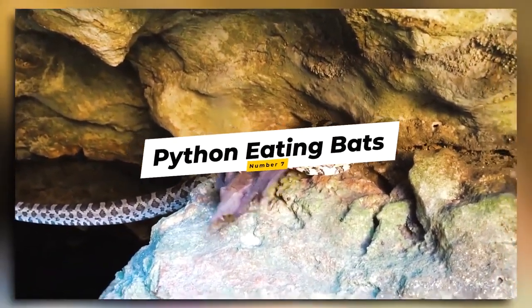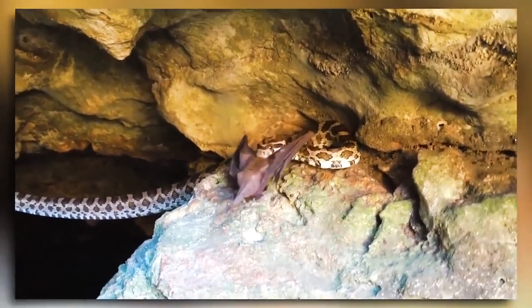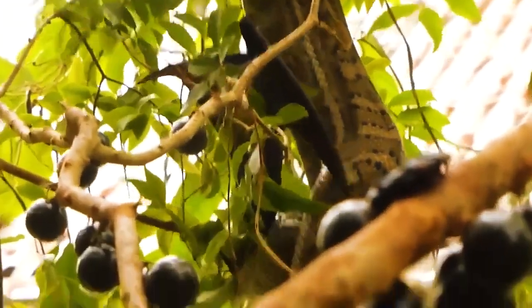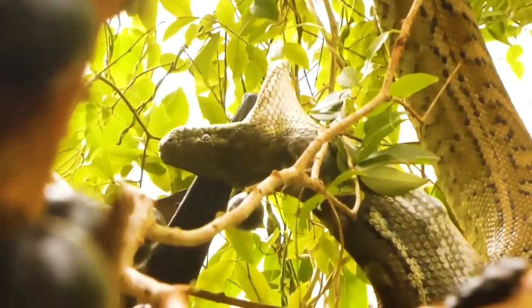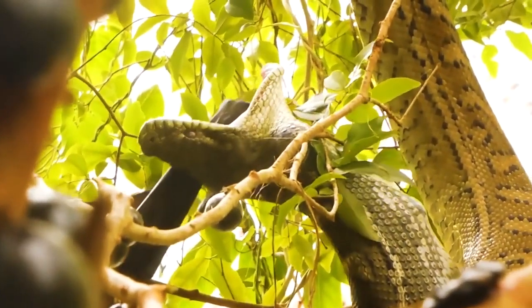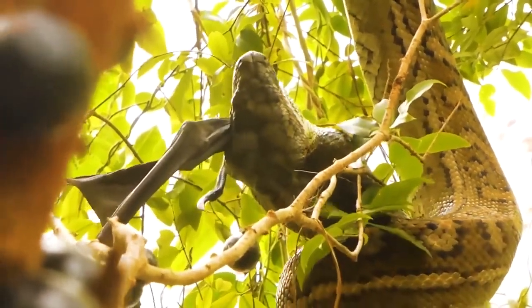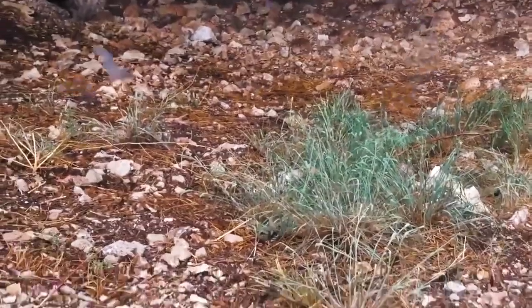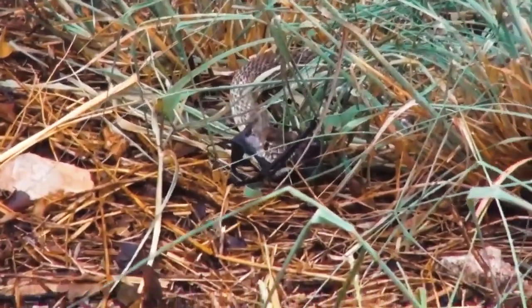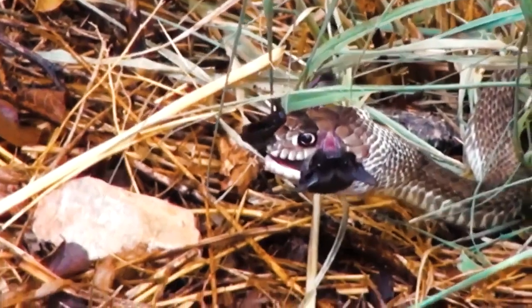Number 7: Python Eating Bats. Snakes store energy by stretching out their body into a flat strip using their ribs — this may be one of their ways of catching a bat. Snakes can also maneuver and reach high places in trees. One python efficiently grabs an innocent bat just resting on a branch. A colony of bats flies towards a cave when a stealthy snake snatches an unsuspecting bat — a legit feast. I wonder how much you'd pay for an all-you-can-eat dinner like this.